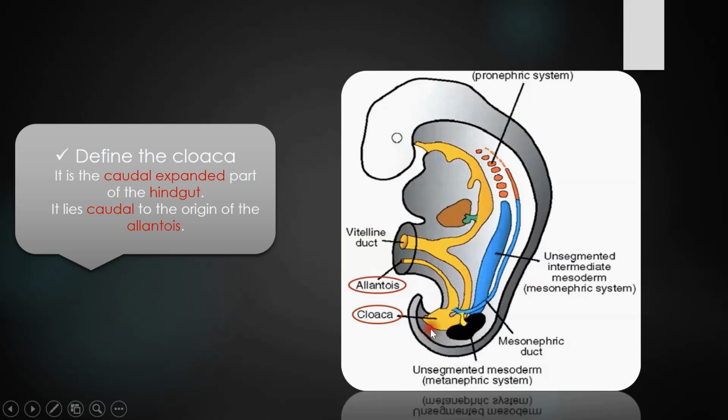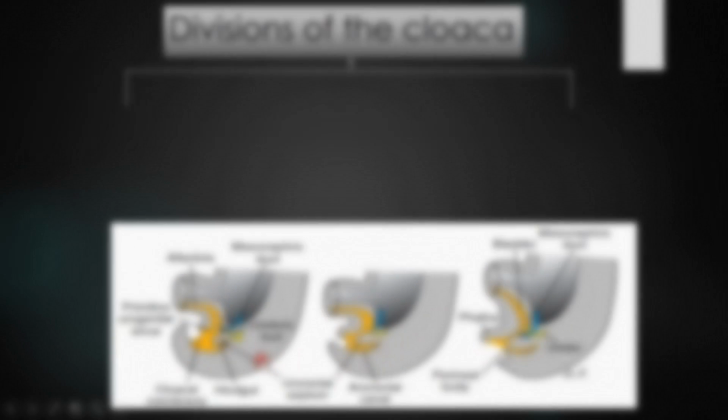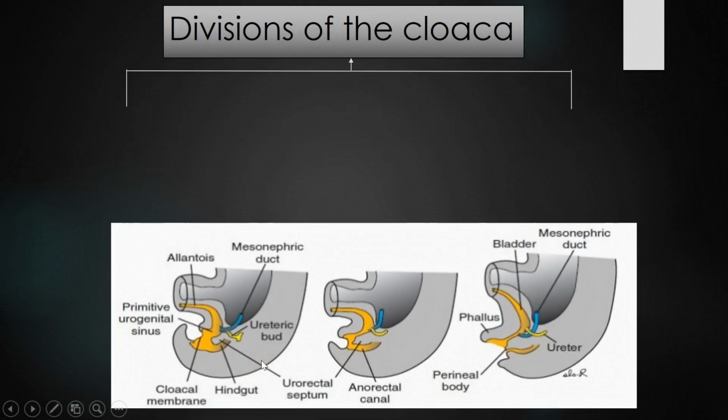What we want to know exactly from this slide is the cloaca, which is connected to the mesonephric ducts and the termination of the hindgut. So it's connected to two systems, the urinary and digestive systems. In this picture, we have shown only the lower part of the embryo, which shows the most lower part of the hindgut, the cloaca. What will happen to this cloaca?